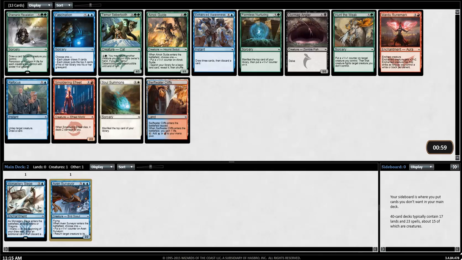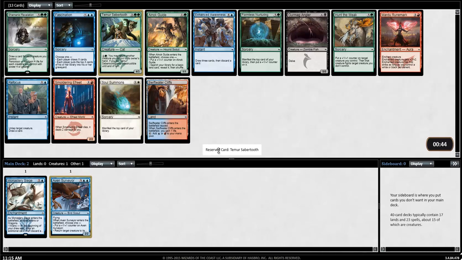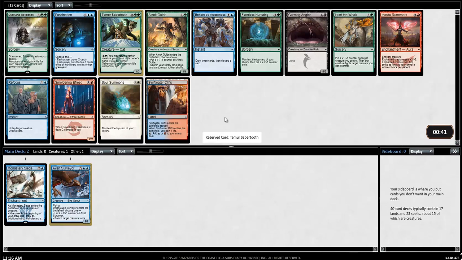Shamanic Revelation, I'm not too stoked on. Fascination, no one plays. Temur Sabertooth, though, is insane. And I'm pretty much going to slam it here. Enhanced Awareness, Hunt the Weak's okay. Yeah, Sabertooth is just light years above everything else in the pack. The blue cards aren't that exciting, with Fascination and Refocus being pretty much unplayable.